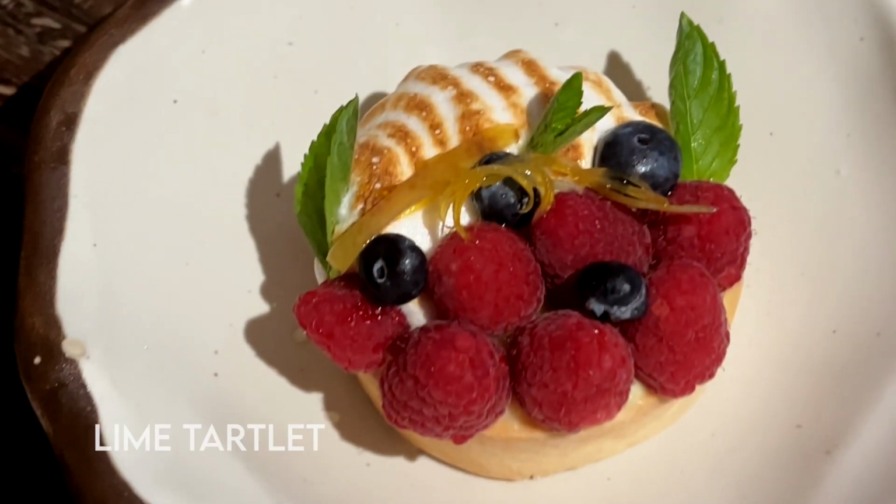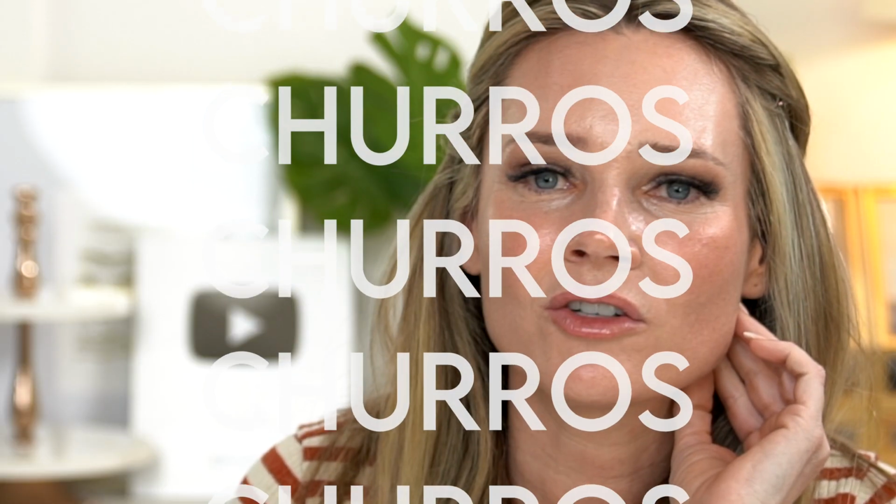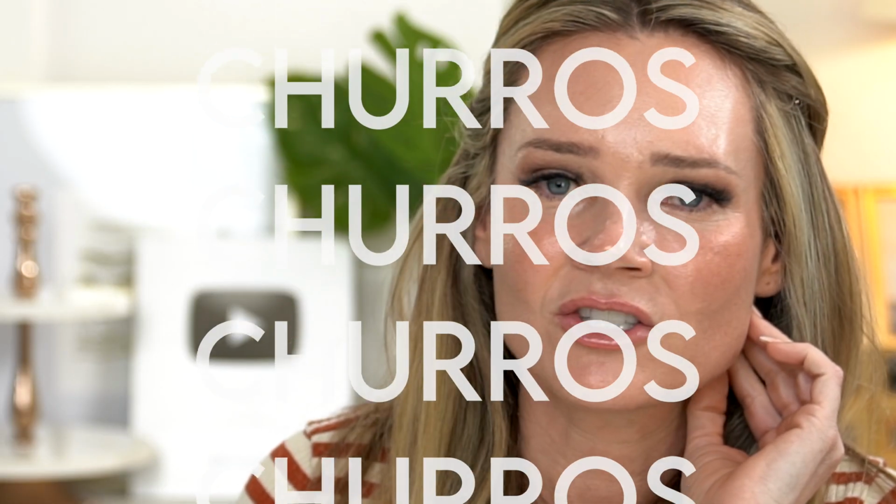Again, the desserts at Casa, like all the other places, are so-so. I would say the lime tartlet is the best of the three, but again, the churros should be on the dessert menu. They made us special churros because they asked us if they could do anything special for us on our last night, and one of our requests was to have churros because these are only done at breakfast. And then they brought ice cream and caramel and dipping sauces. So yummy. Have the churros on the dessert menu. Those are delicious.